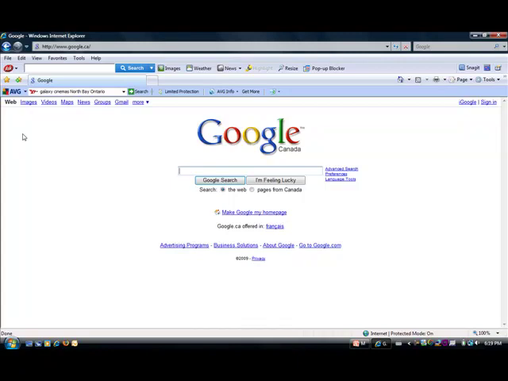So when you're exploring the internet, this is just a tip of the iceberg type of tutorial just to show you some of the things you can do. You might have your banking information and all sorts of private information online. Please make sure, as a tip, that for your email and your banking purposes, change your passwords. Never keep the same password for more than one thing, just to be extra cautious. If you are doing banking online, you might want to add that to your favorites so that it's easy and accessible. And never give out your information if you're not sure. If you're unsure, don't put it out there, because once it's out there, it's out there.